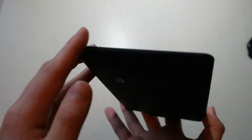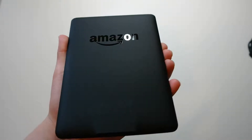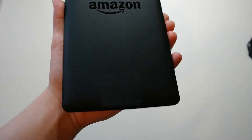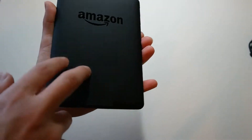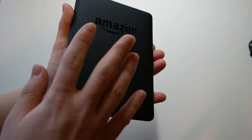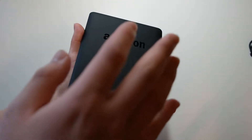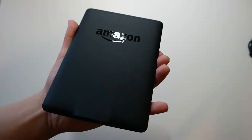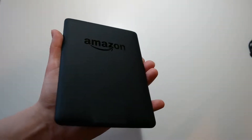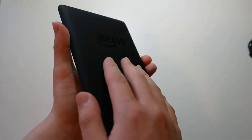On the side you get nothing; on the top, nothing; on the other side, nothing; on the back — you just have this simple embossed shiny Amazon logo and some serial number stuff on the bottom. I really like this matte soft textured back. One downside is that if your hands are sweaty or greasy, it does definitely mark up the back. The oil sort of just sticks on there, and if you want to wipe it off with a cloth, there's sort of a permanent scuff that you really can't get out.